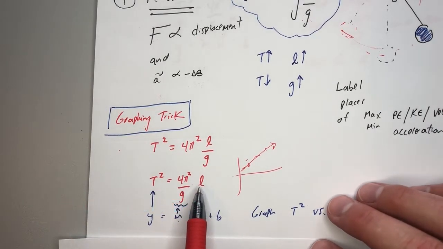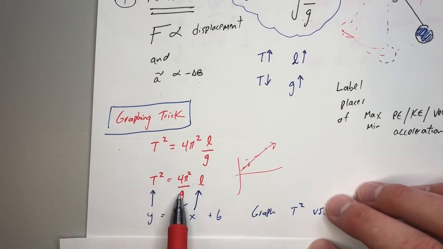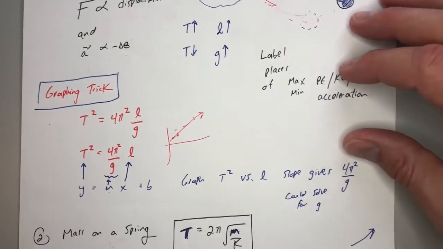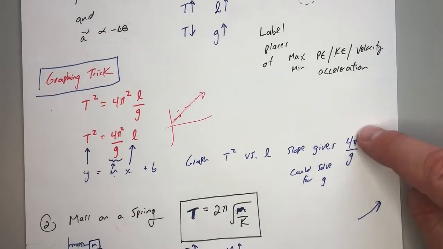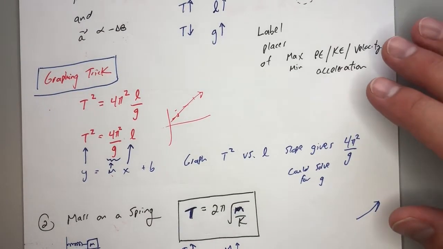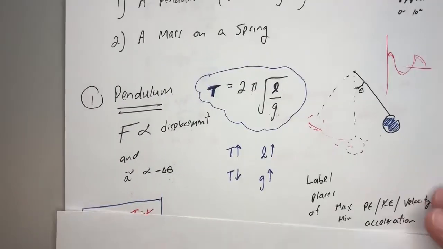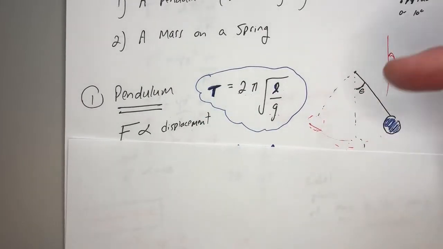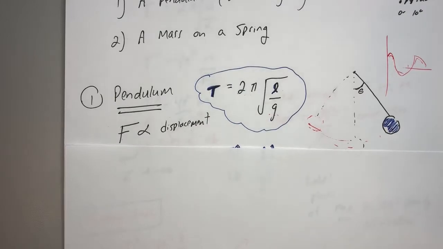So now when I plot L versus t squared, the slope right there, then you can set it equal to this, and you can solve for gravity. So there's lots of cool things. And t squared versus L, the slope gives you that, and you can solve for G. Just something to think about, okay? If you're just like, Laurent, I'm good with the period of a pendulum equation right now. I can find out how long it takes to go back and forth based on its length. Cool. That's a great place to be as well.